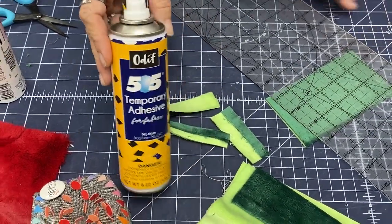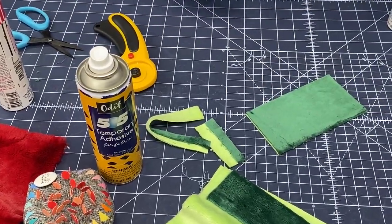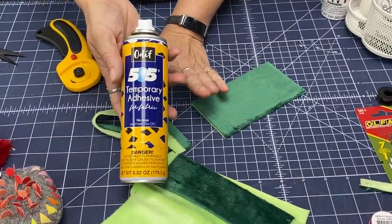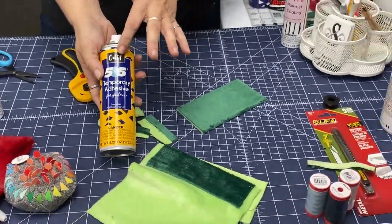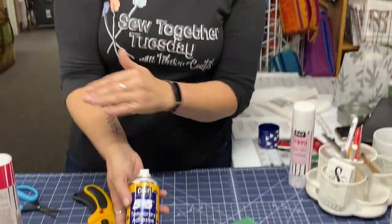It doesn't get too sticky. It doesn't smell at all, truthfully. I love this stuff. Right next to it, I can't smell it. And it washes out really well. So it says on the package, I'll be honest with you, that you have to dry clean it to get it out. And I think that's to get all of the sticky out, period, ever, to get all the chemicals out.